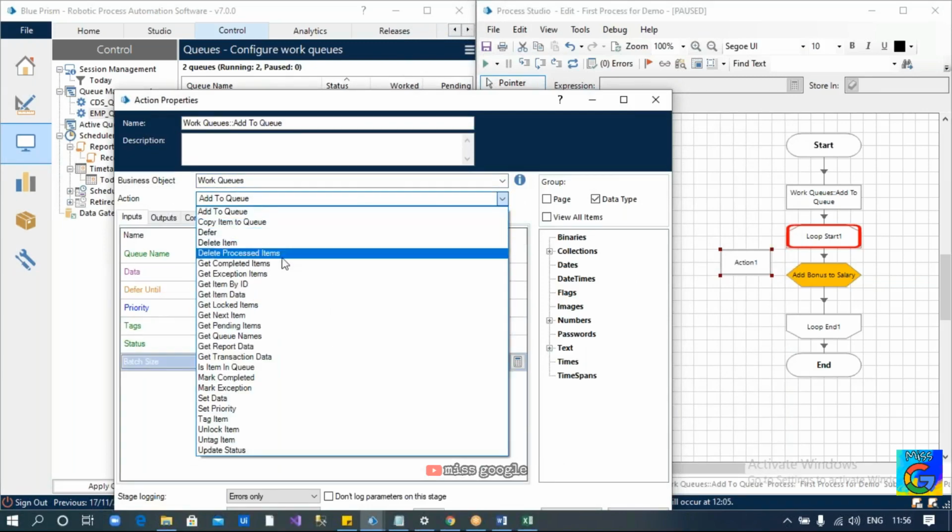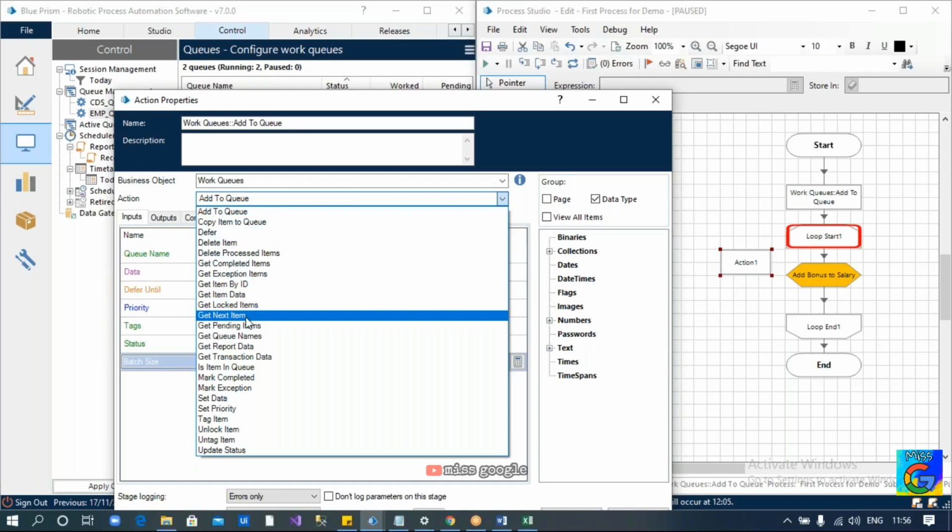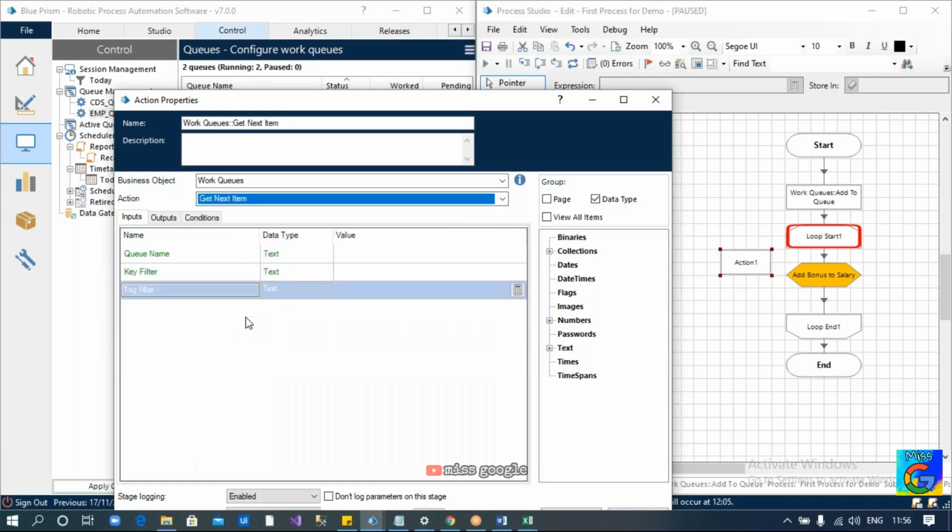You have multiple actions here, and out of them we are supposed to go for Get Next Item. Get Next Item will bring you the record from the queue. How many records is it going to bring?